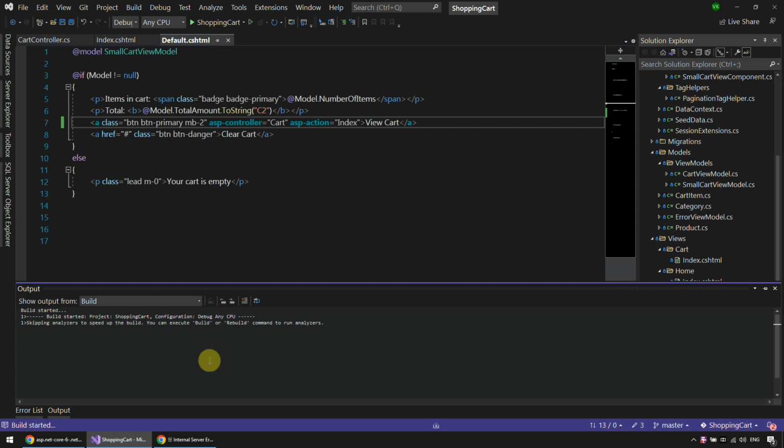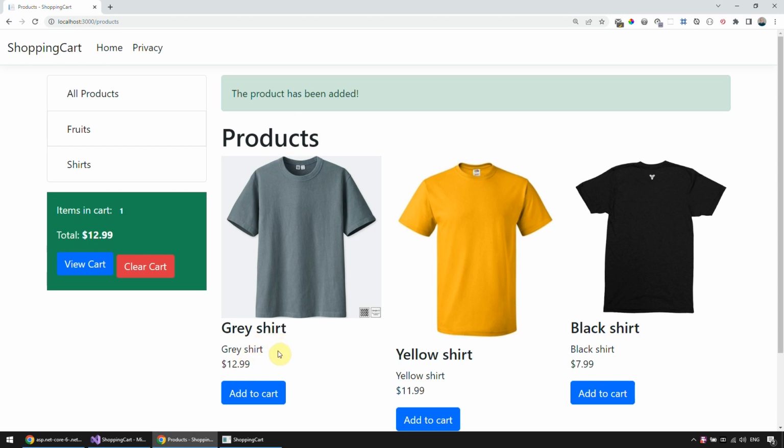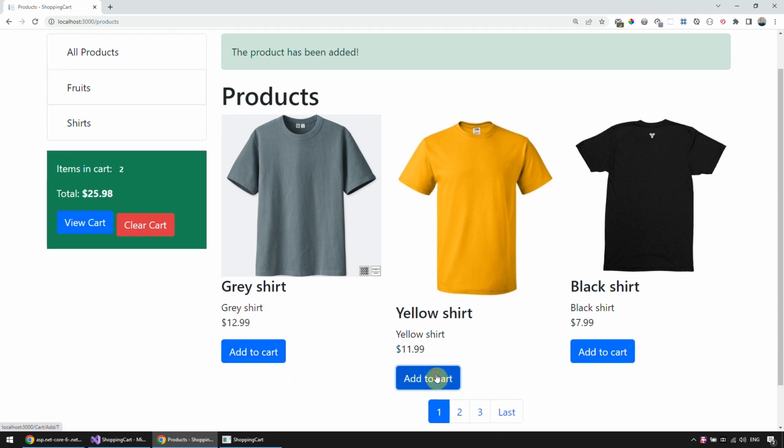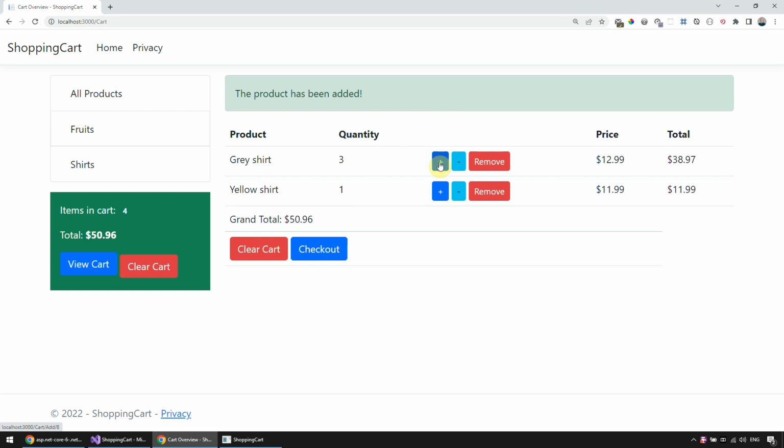So Control F5, and let's add this gray shirt again, and one more, and the yellow shirt, and go to view cart now, and here it is. Great. These buttons point to the correct URLs. So if I click this plus here, one more I get, yellow as well, and the grand total keeps changing. We want this notification to disappear after a few seconds, and we'll also handle that later on. So far so good.